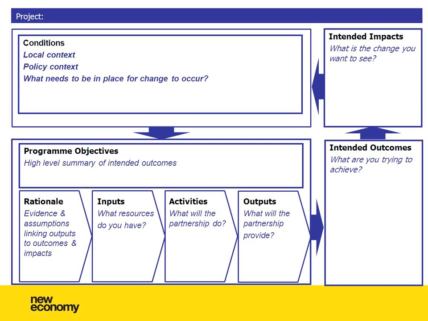So those are objectives, rationale, inputs, activities, and outputs. And if I was reading your logic model, I'd expect to get to the end of that section and have a good understanding of your nuts and bolts operations. So this is the team, this is the resource they've got available to them, this is what they'll be doing on a daily basis. Just to bring us to the end of this slide then, intended outcomes and intended impacts.